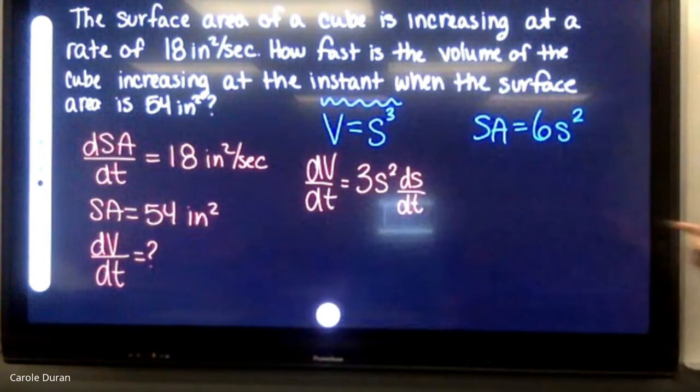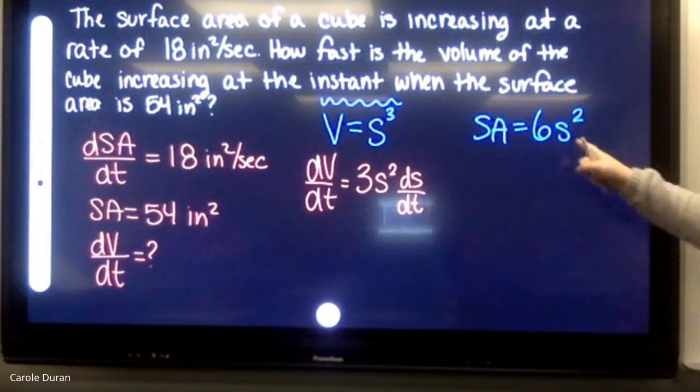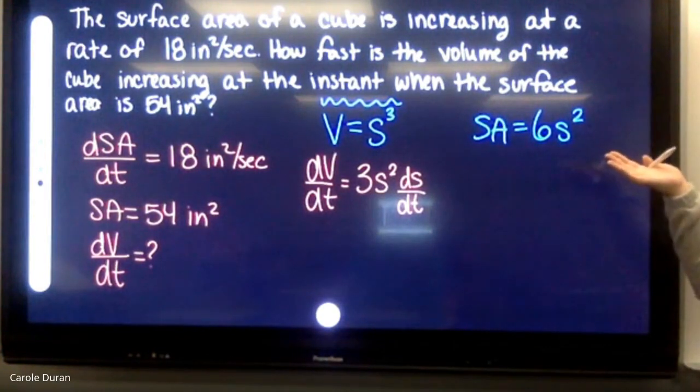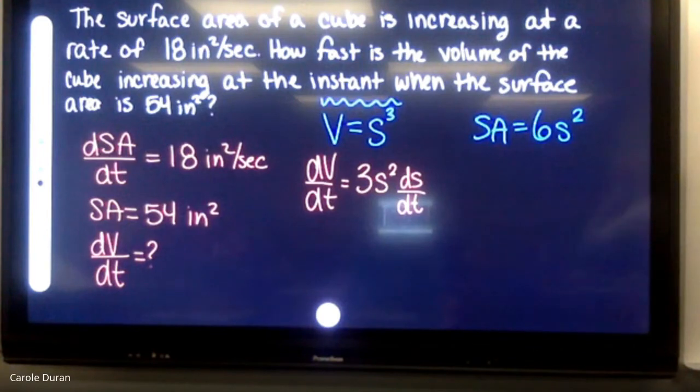We also have the surface area, so can't we just solve for s? But I don't know s, so it's not going to help me. We can just solve for s. We're going there. We have to take the derivative. Don't argue with me. I don't understand why. If you explain why, then I will argue. We can just plug in the 54 in the surface area. I never said we weren't going to do that. But why would we need to take the derivative? We can just solve for s right now. But then we're doing the same thing, just in opposite order. So does it really matter which one we do first?